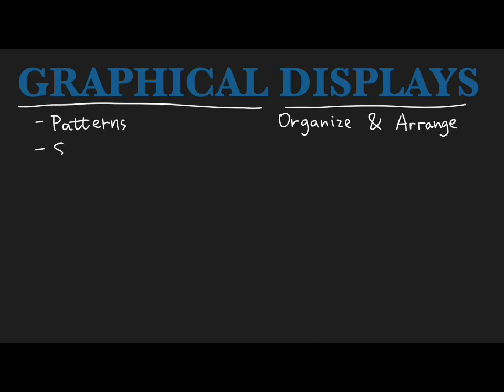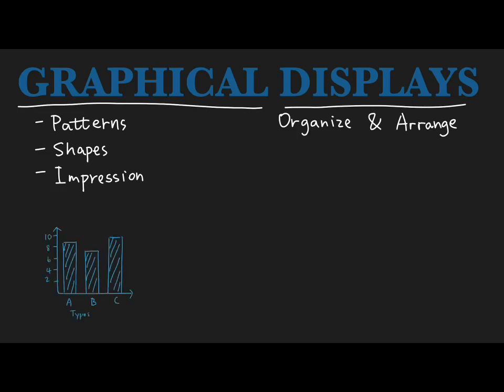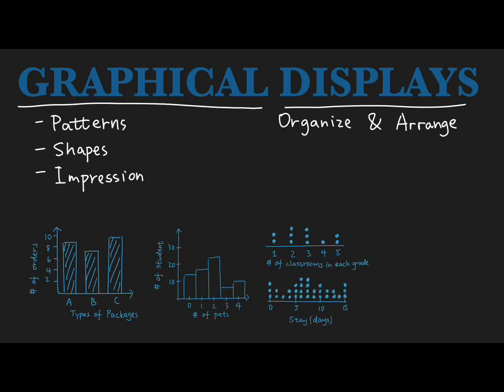So recapping, today we talked about graphical displays because we need to organize and arrange data. We visualize them by graphing them out. We specifically introduced 4 types of graphs. There are bar charts, histograms, 2 types of dot plots, and stem plots. Each of them has their own characteristic. Bar charts and the first type of dot plots are used with qualitative variables, while the other 3 are used with quantitative variables.